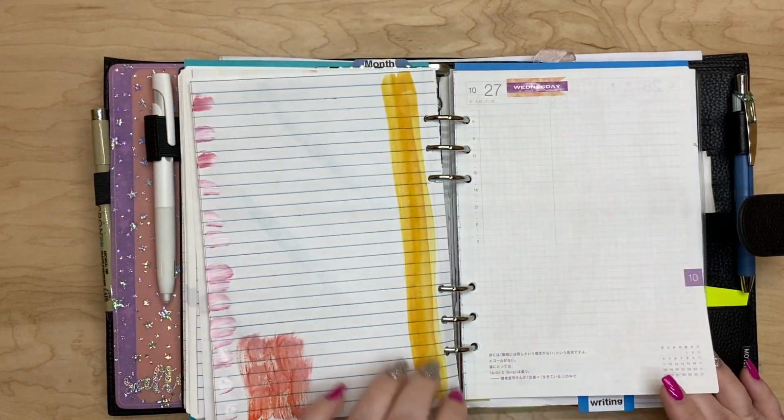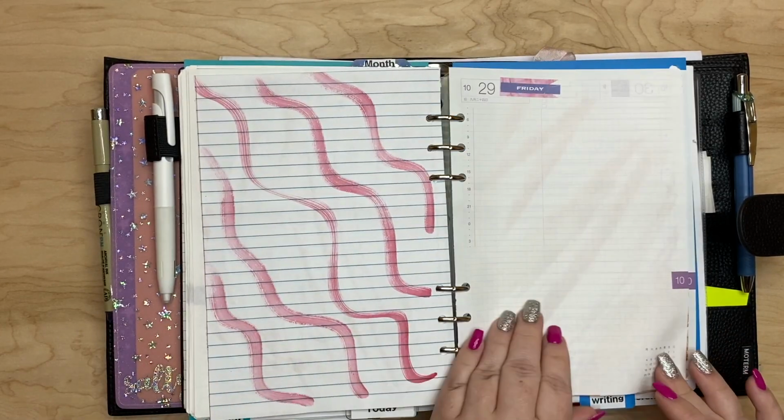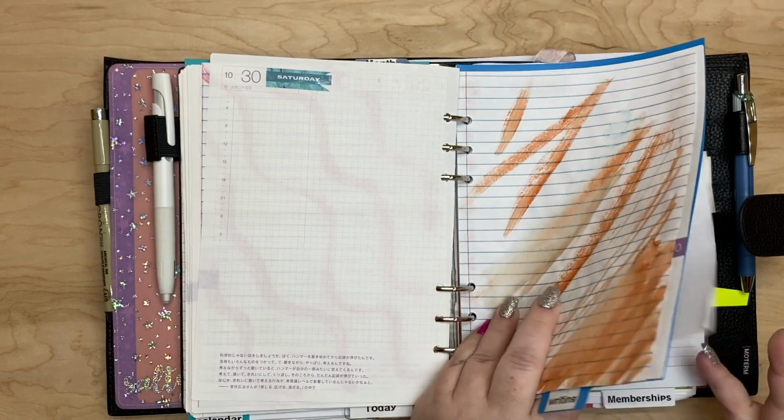And so I went ahead for the rest of November and just put those pages in the extra paper. And so that's that. I don't think my writing really changed.